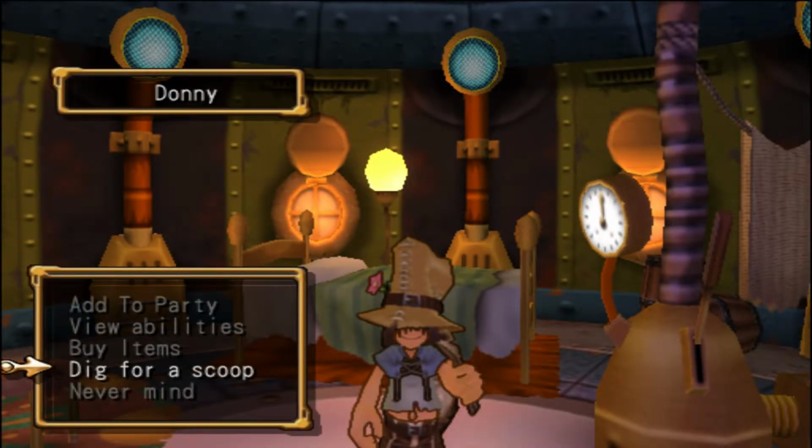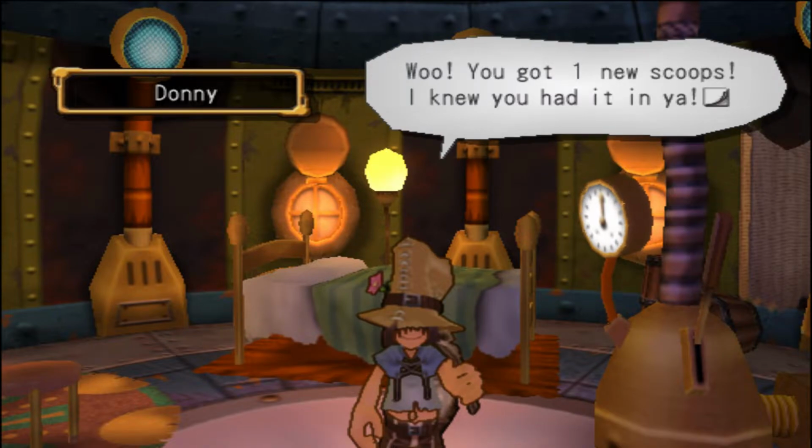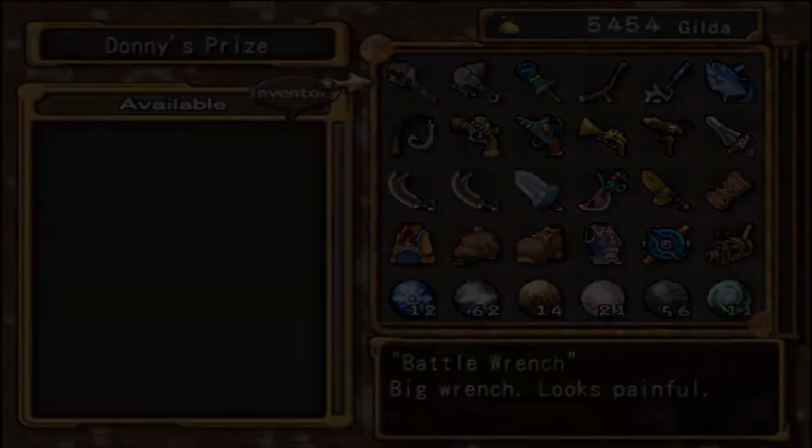Let's see. Dig for a scoop. Figured out one more scoop. Whew, you got one new scoop. I knew you had it in you. Anyway, reward for that is the Explorer's outfit. Makes you want to go off and explore unknown regions. By Jove!